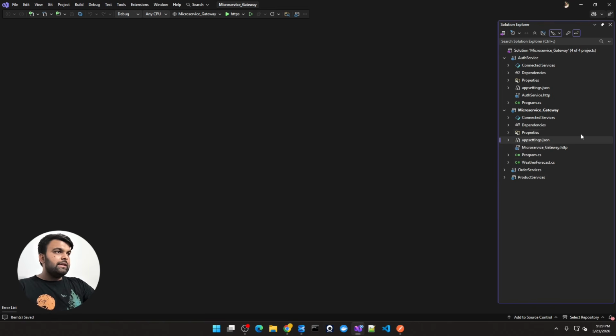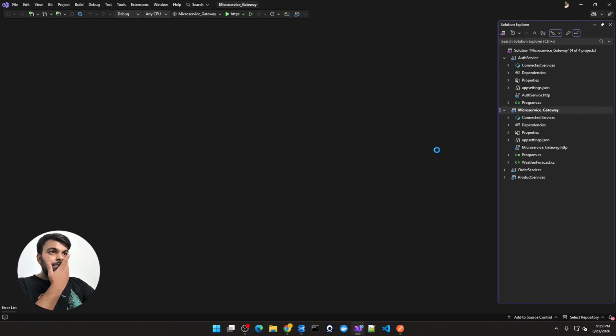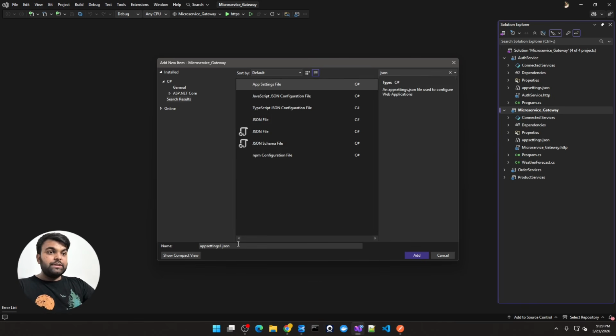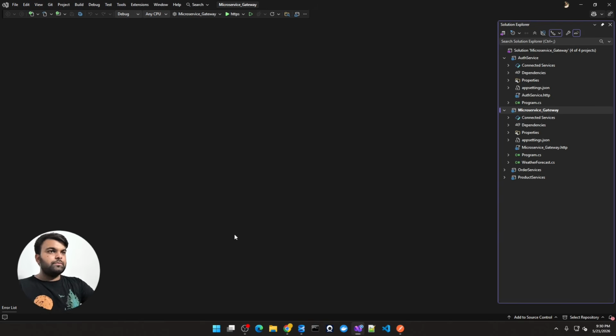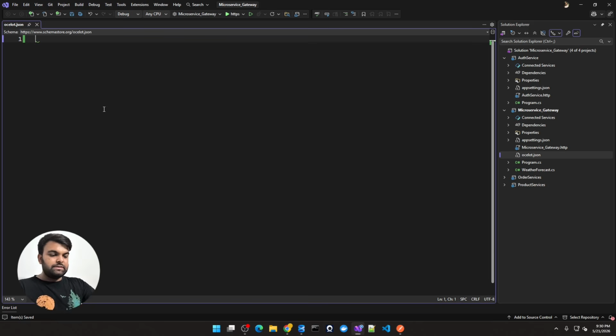So delete, and in this gateway project I want to add a new item. Search for JSON, and I want to name it Ocelot.json. So I will just add Ocelot.json there. Okay, we got this, I don't want this thing anymore. That's good. So first of all, we have created the Ocelot.json.